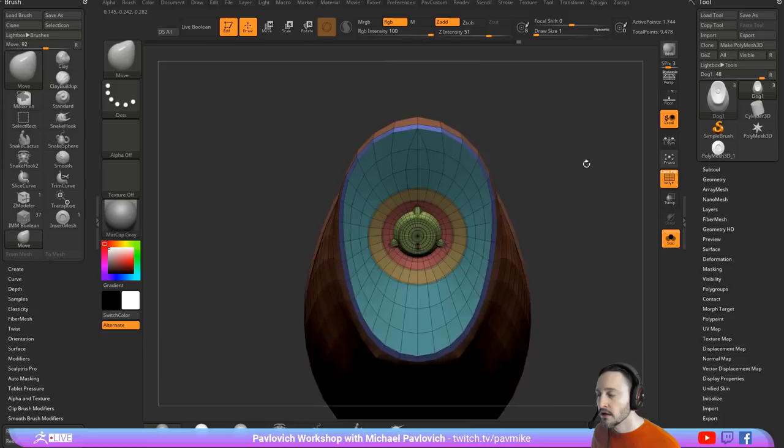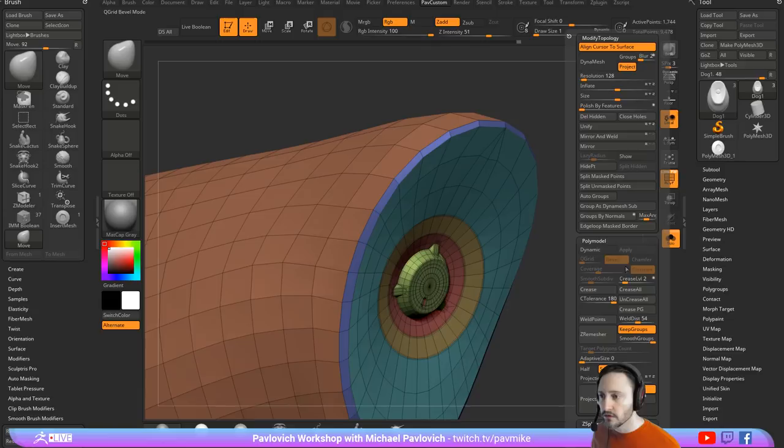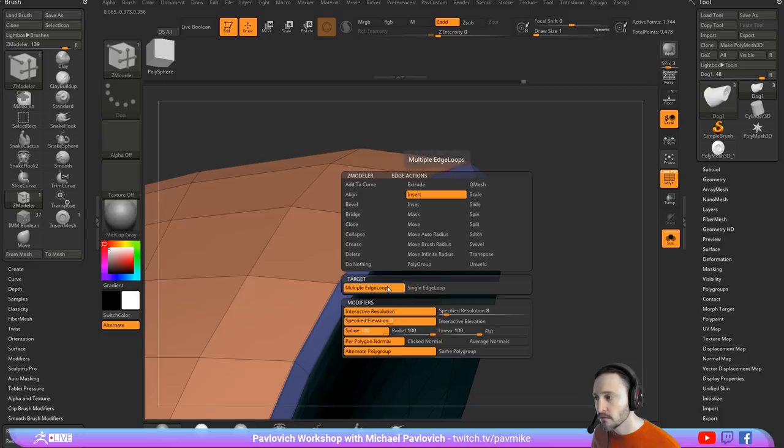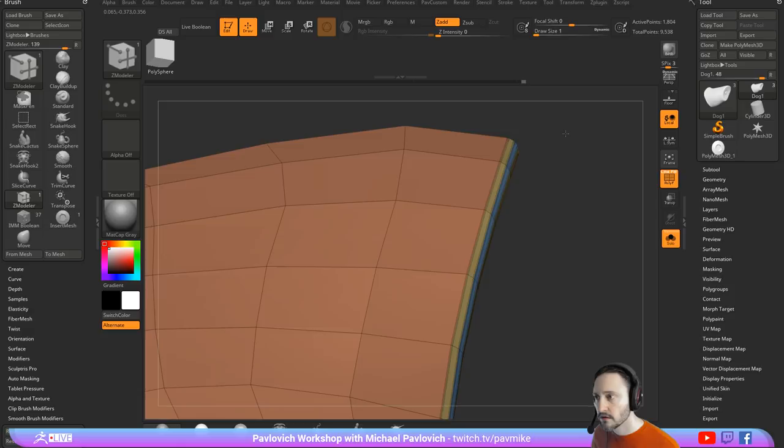Oh yeah, so we're putting a big fat bevel over here, so now we can do a crease by polygroup. And then D, and that gives us a nice bevel over here. If you wanted to round this bevel out, this is where I would go through here and maybe do insert multiple edge loops, interactive elevation, and as you pull on here, you can round out that result. Let's do uncrease all, hit Control W.